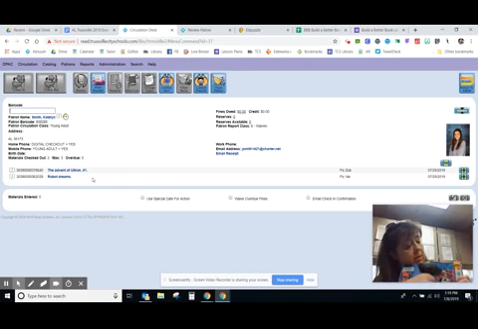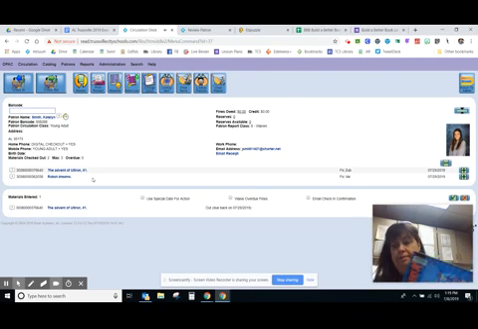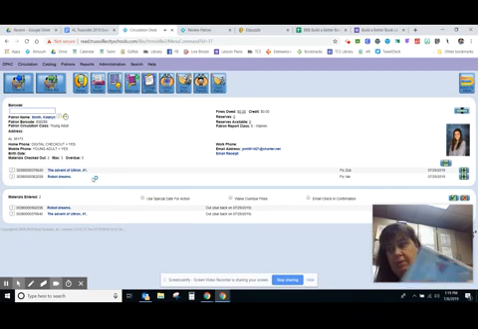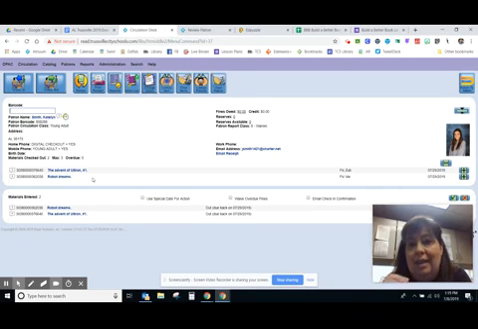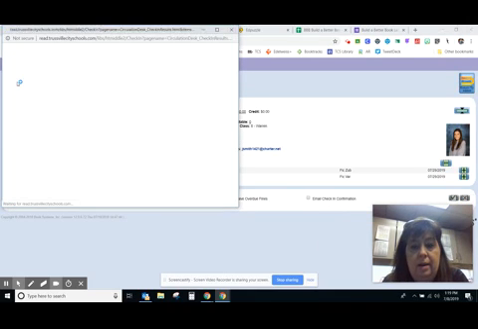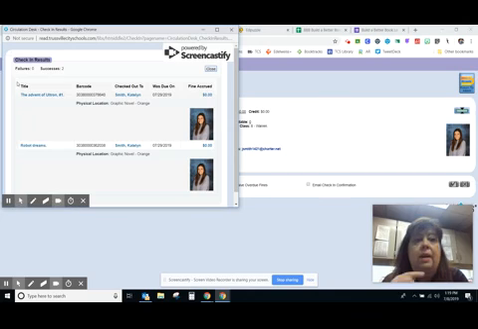So let me scan it, and you're going to see, oh, there it is. You're going to see it show up in the queue. There it is. Let me scan the other one. You can do multiple books at a time. You do not have to do them one at a time. So if I have 15 books I need to check in, I can scan all 15 of them at the same time. So let me scan this one. Okay, it's now down in the queue. Since I'm checking these in, I'm going to click the check in button. And you will hear a sound, and it'll even say check in results.